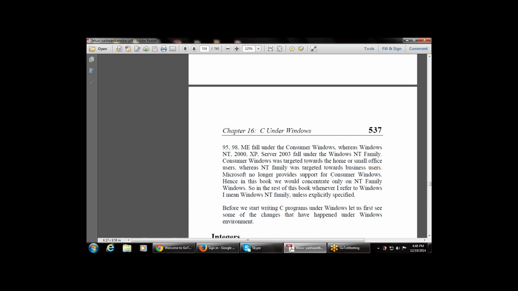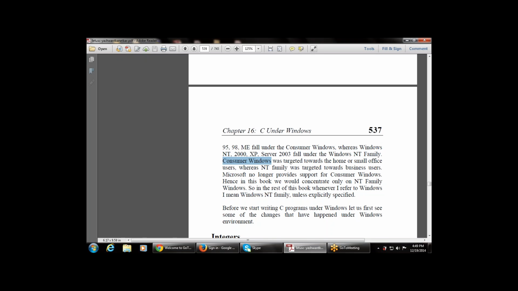Windows 95, 98, ME fall under consumer Windows, whereas Windows NT, 2000, XP, Server 2003 fall under the Windows NT family.